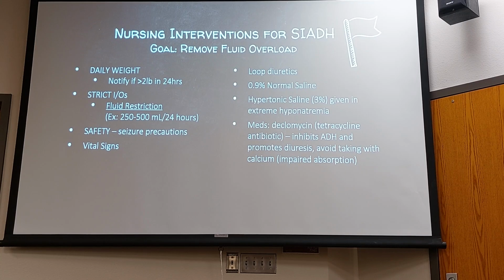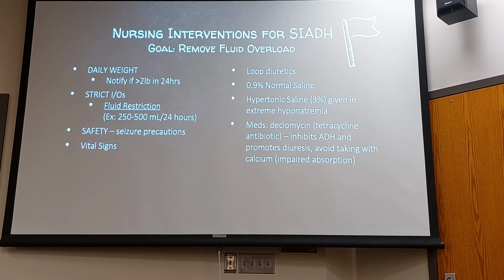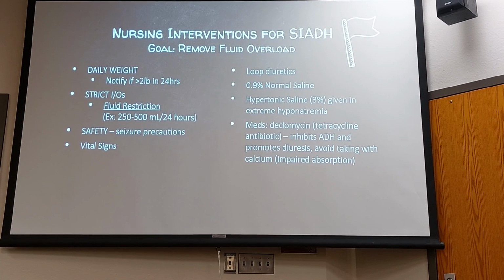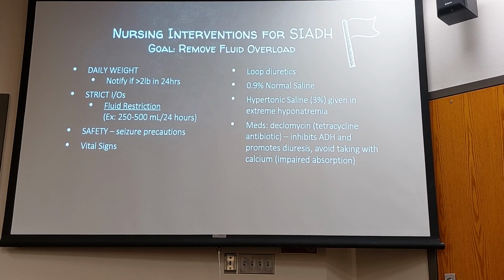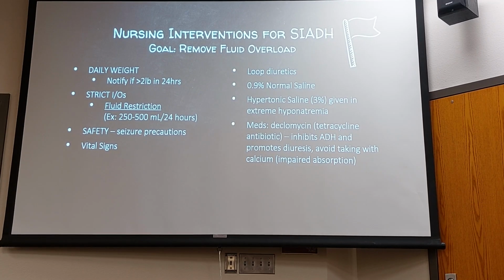So what do we do? On the left side, I have it bolded because it's going to be the same for anybody with problems with antidiuretic hormone, right? So we want to know their weight, whether we've got too much or too little. We want to know where that fluid balance is going. So if we have a change greater than 2 pounds in 24 hours, that's something to note. That's too quick to have a weight gain. That's a water shifting. That's either too much water we've gotten or too much we've gotten rid of. So 2 pounds in 24 hours, we'll notify the provider.